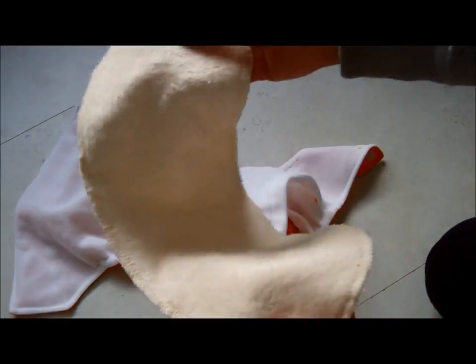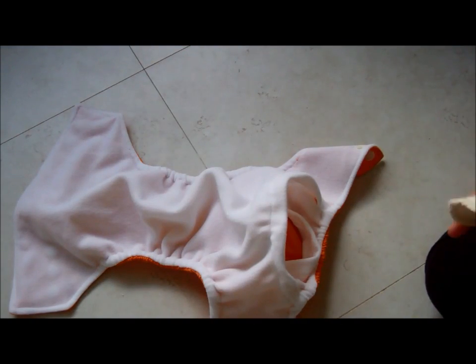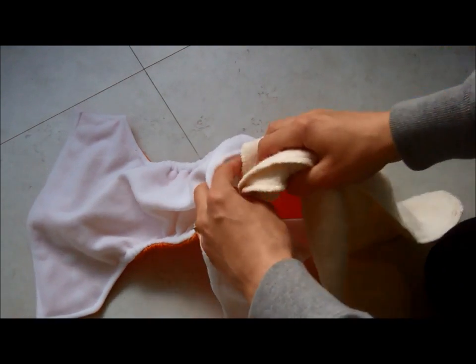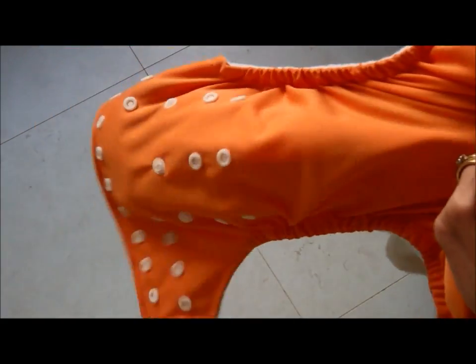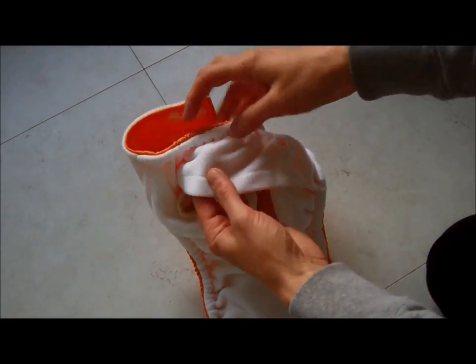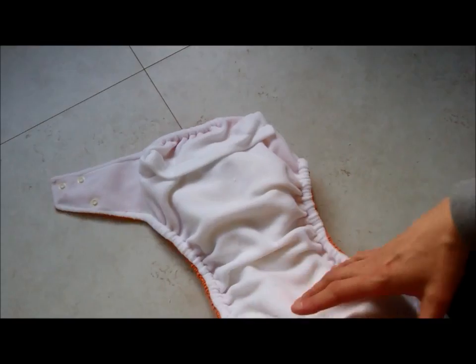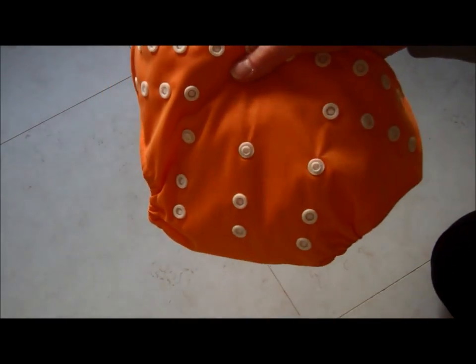So for a small baby you just put 1 in, for an older, heavier wetter you put 2 pads in. And you literally just stuff them into the pouch. I'm just going to put the 2 in for now. And you take your hand right to the front and then just pull your hand out, and they lay themselves flat on their own. So once that's inside there, at the back you can pull the little flap over, just covers it up, keeps all of them inside the pocket. Your nappy is now ready to go.